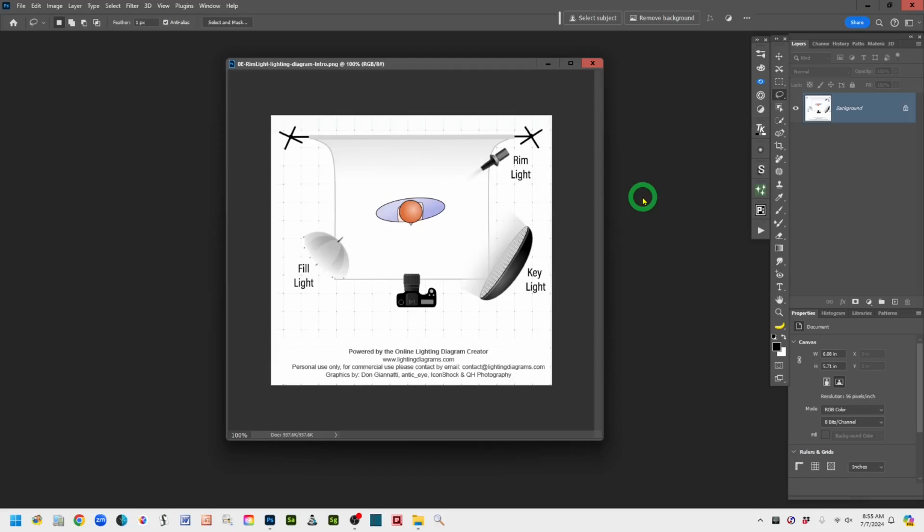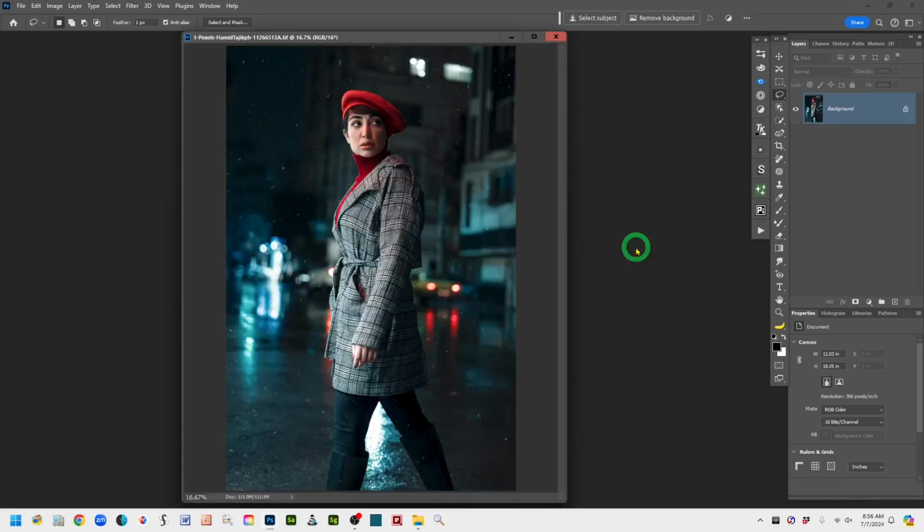So I am going to pause the video for a moment and get set up for demo number 1, in which I will show how to create rim light using an inner glow layer style. So hold on for a moment. This is demo number 1. And in demo number 1, I'm going to show how to create a rim light using the inner glow layer style.